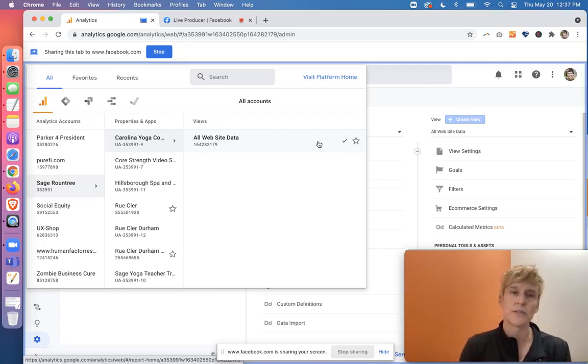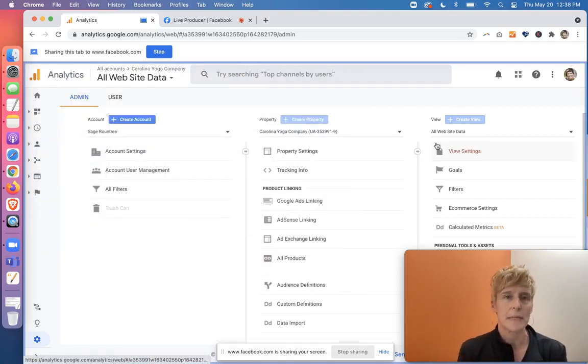That is the original data that has not been filtered in any way that comes in from Google Analytics, and we want to keep that data. We never want to lose that data, and we also don't want to add filters on top of that. We would want to create a new view and then add some filtering, because you always want to preserve the raw data coming in. You may need it down the line, or you might find that a view you've created is a little bit messed up and it's easier to start from scratch and duplicate the raw data view again and work from there. So we never mess with the raw data. We keep our original data and then we create a new view.